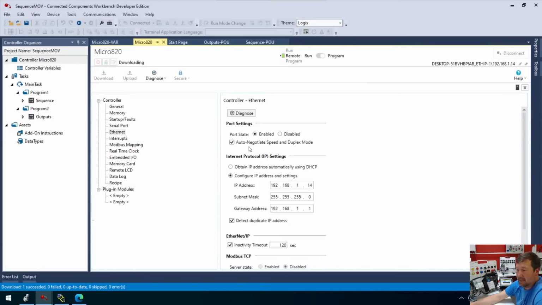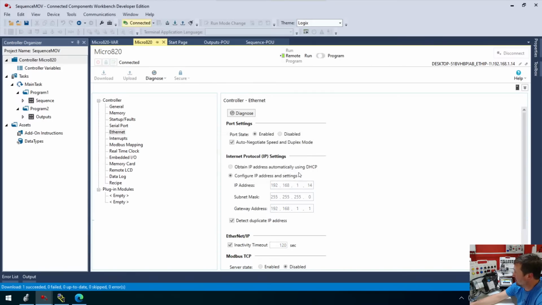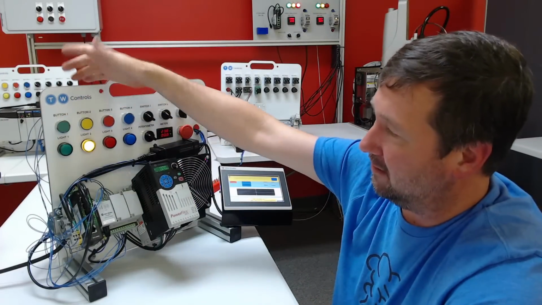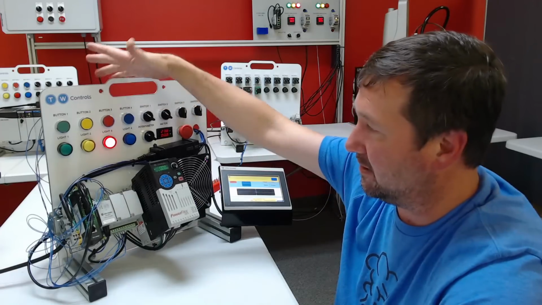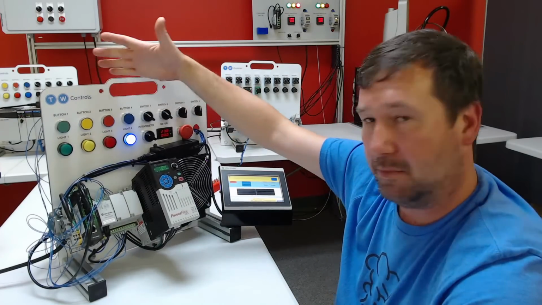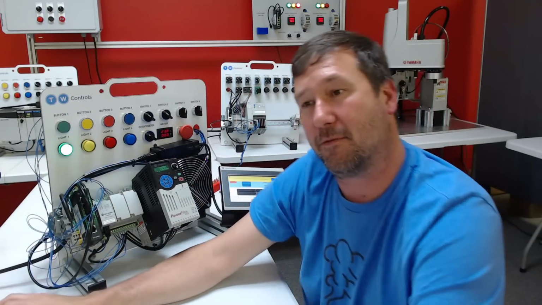And hopefully this time, I'm going to hit the run button. We got a green light. Okay, so this one should work the same. Press the green button, yellow light comes on, press the yellow button, red light comes on, press the red button. Doesn't work. Got to hold it for 1 second. Blue light comes on, press the blue button, and bam, we're back at the green light.